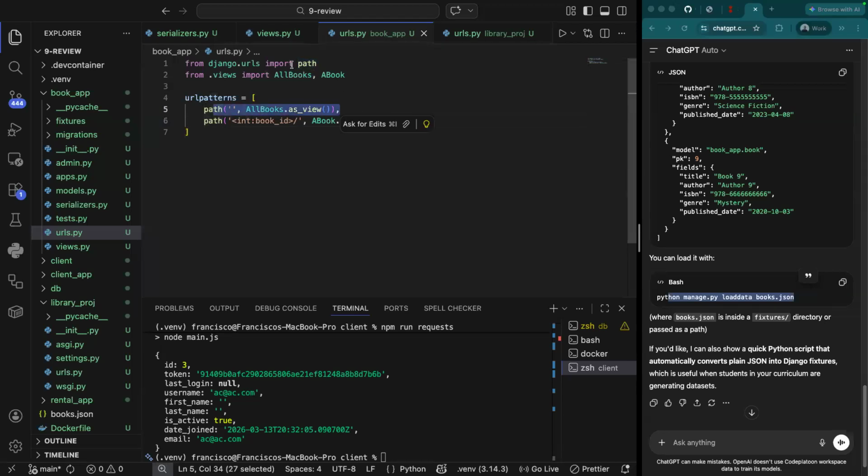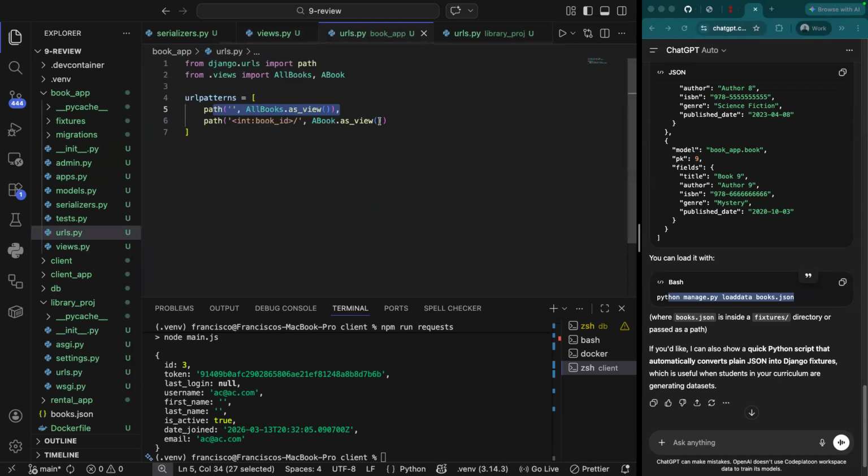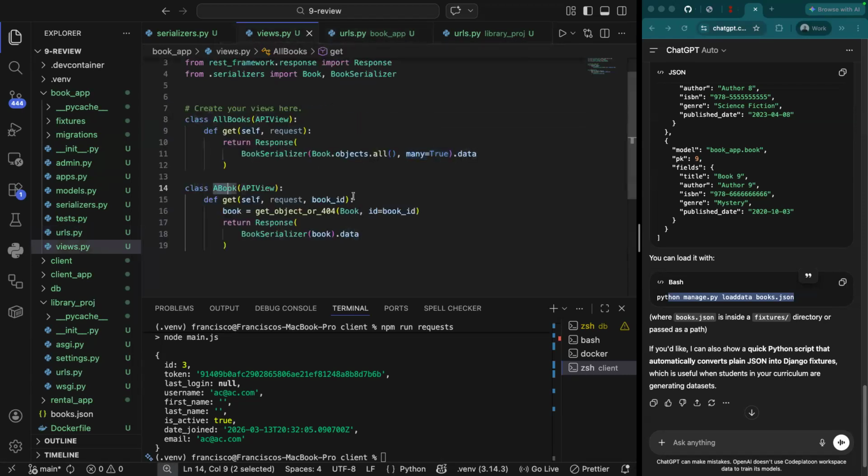Our URL at index will trigger the AllBooks view. This AllBooks grabs all of the books from our database, passes it into the serializer with many equals true. In the case that we receive a book ID, that will trigger our ABook view, where we'll either get an object or throw a 404 error, and then return a response with that singular book's data.